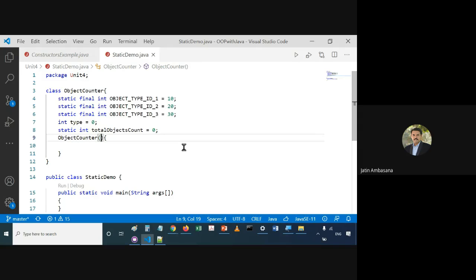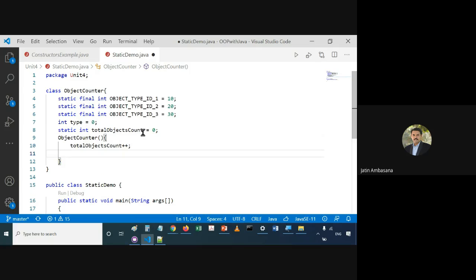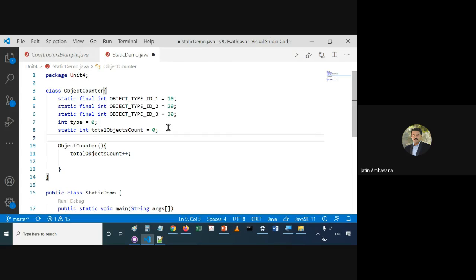And in this parameterized constructor, we will provide some value to it. Or what we can do is increment this total objects count, and that can be assigned to the id int object number.